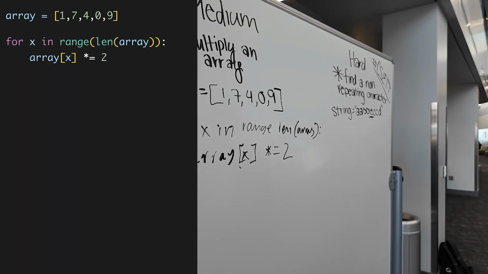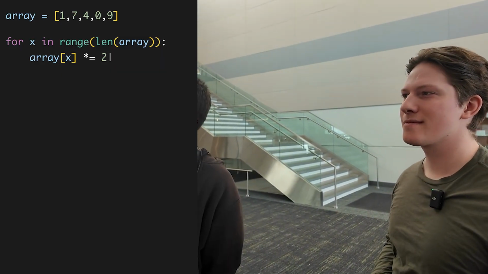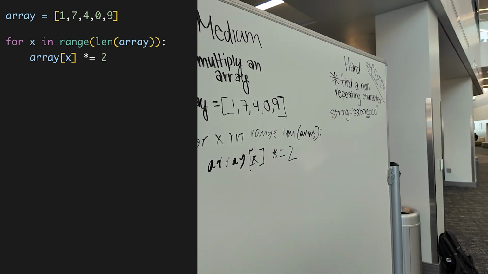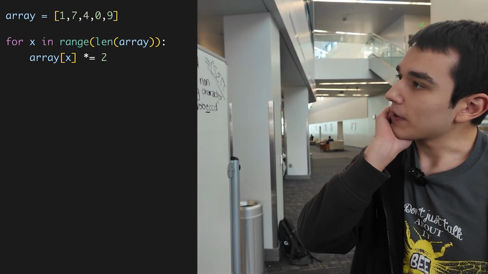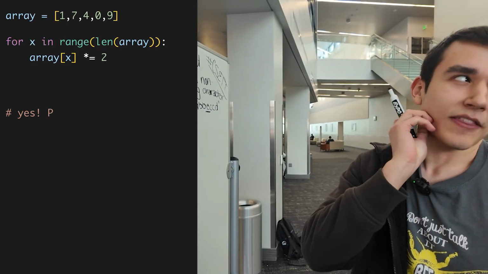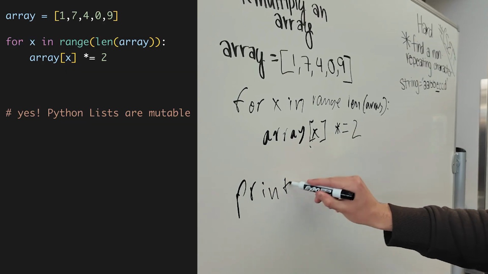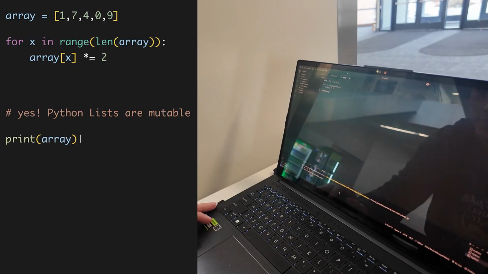Okay. And then after that process is through, how would you output it to the console? Well, you could either do that in the for loop right now. You could just print out each element as you go through, or if you wanted to have the completed array, you could just have another for loop and go through the array after it's done. Or I guess you could actually just print the array by itself, right? I think you can. So I guess just after that, print array, maybe? There you go.